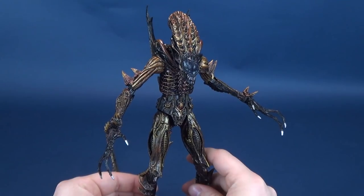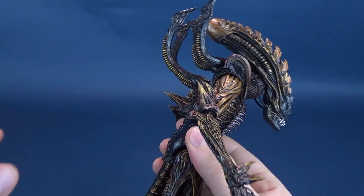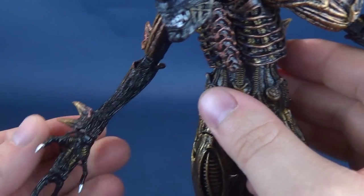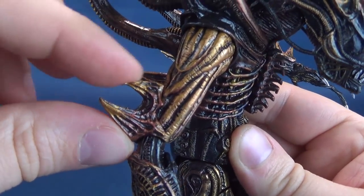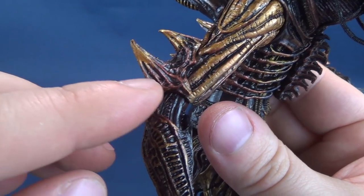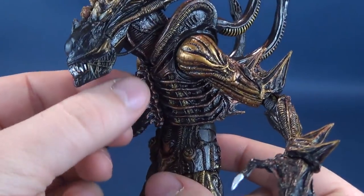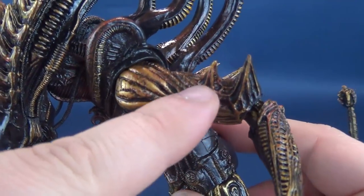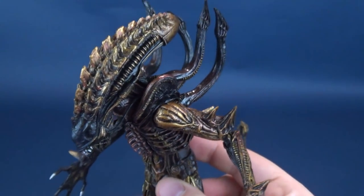I don't want you to think this figure is simply a xenomorph that we've gotten before with just a changed head. You'll see all these cool protrusions sticking out from its limbs - spikes where spikes normally wouldn't be on a regular xenomorph are now sticking out on this Scorpion Alien. You can see all these little blades of sharp-edged spikes. Also introduced is almost a reddish-copper color. So it's not just one color making up the majority of this figure - it actually has two colors: the base black, the gold we've already discussed, and all these smaller sections colored in red. Even the tops of its tubes get a little bit of that as well.